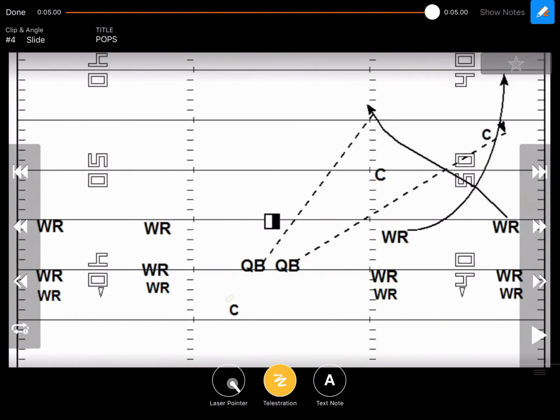But if you only have two quarterbacks, and this is the way that we're doing it in the offseason right now, then we're just going to work one side at a time. I'll be behind right here. This is where the quarterback coach is. The only thing I'm looking for is these guys to be on balance and being able to throw the ball within the window and the timing that we're looking for.